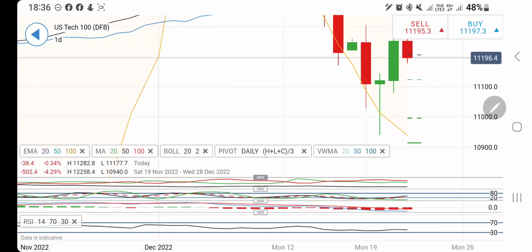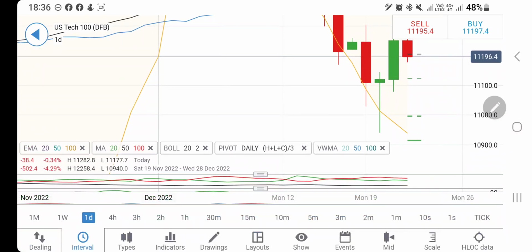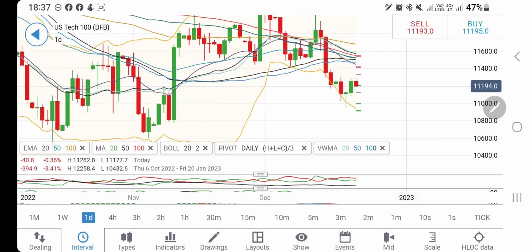The RSI is looking downwards. Considering this, I will recommend you to buy at 11,250, but then expect 11,285, 11,300 as a very strong resistance zone, and beyond 11,300 you can expect 11,340, 11,385. Beyond 11,400 you can expect it to fly past 11,600 levels. It can give you a very strong bullish candle there. It may try to take it till the 11,500, 11,600 zone. That is one part to it.